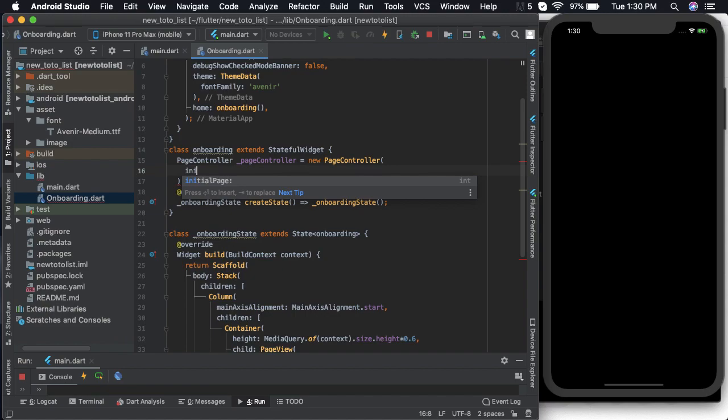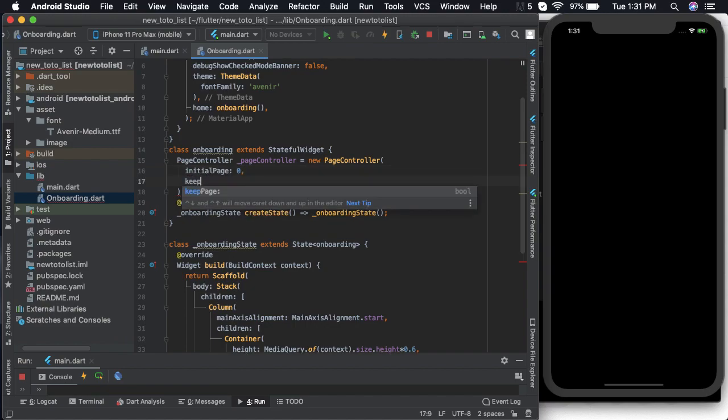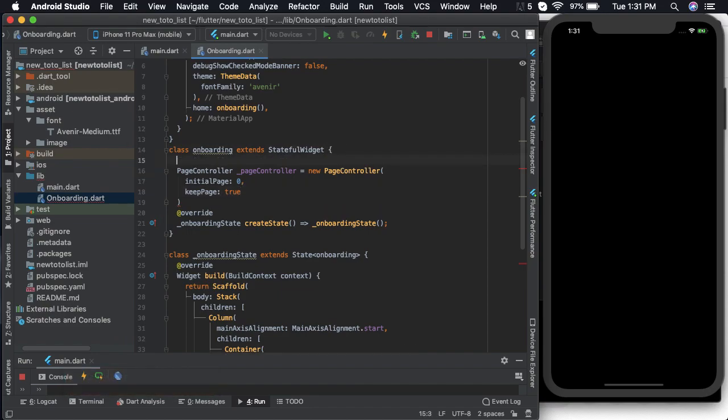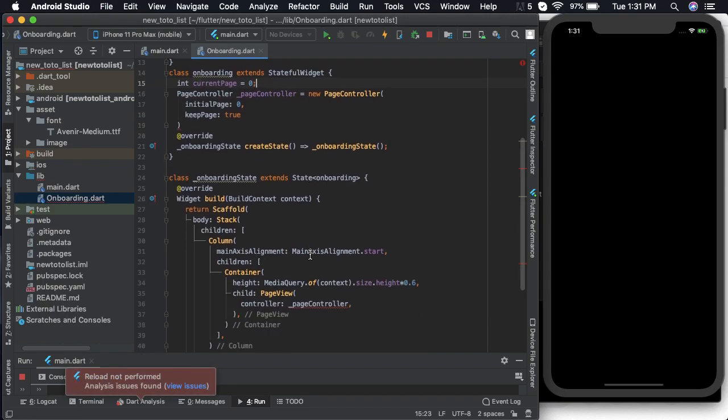Now in this I want the initial page to be 0 and keep pages as 0. Keep pages as true. Okay, and let us also create a variable named current page that will be 0 on the start of the application.